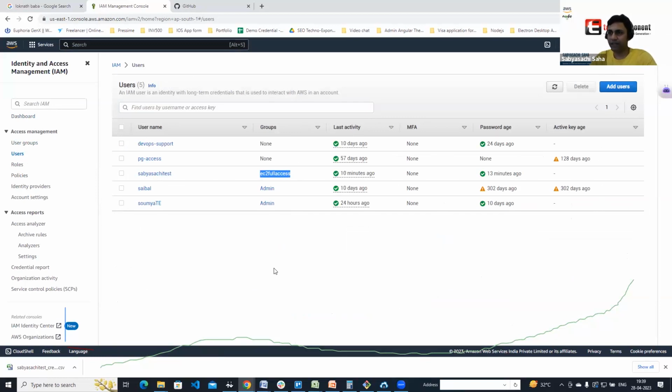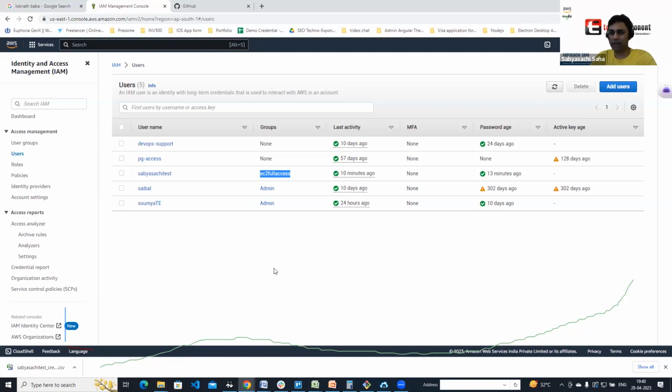Now another important point: if you are a root user, then also for some of your services you must use the IAM users. Rather than the root account, which you shouldn't use much, use IAM users. Whatever permission you need, you create a user for your own, and then perform that specific task using that account. Let's imagine you need EC2, S3 and RDS. Give those 3 only. Other services you don't give, so your user cannot use the other services. If some unwanted person entered your account, they cannot use it because only those 3 accesses are there. So that part I have talked about.